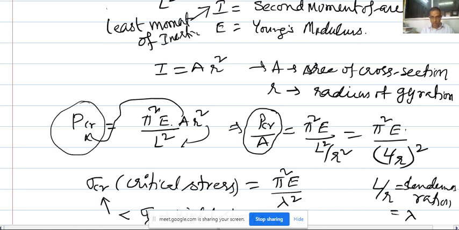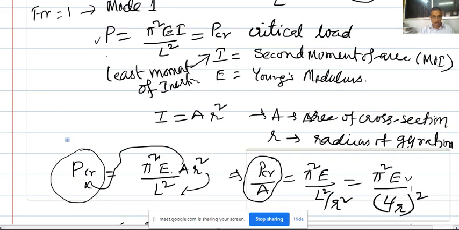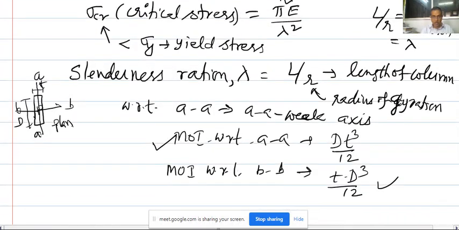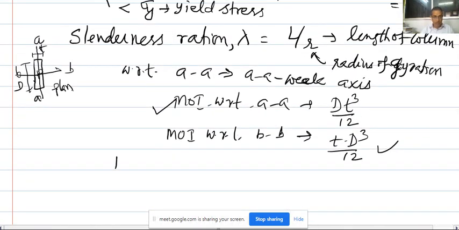Where E is the Young's modulus, right. So, here EI, we converted somewhere else up, little up, right. Here we are supposed to use, as I told you, the least moment of inertia. So, I is least, but now when it comes to the last equation here, which I will write down again, PCR is equal to pi square E by lambda square. Lambda means your L by R. Now, where is my I?